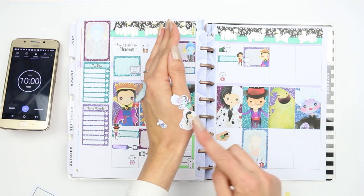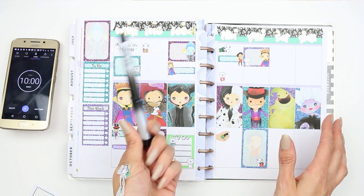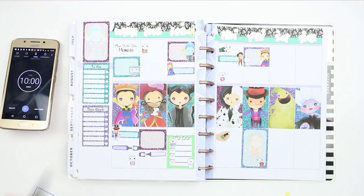I've got lots of stickers stuck on my hand. I didn't actually finish it. I mean, as if I brought a pen out because I actually thought I was going to get around to finishing it and filling it out. Well, that didn't happen, did it? No, it didn't.